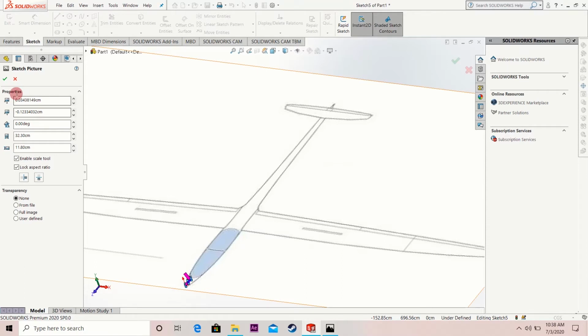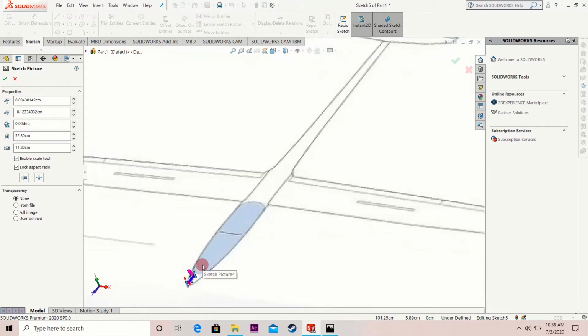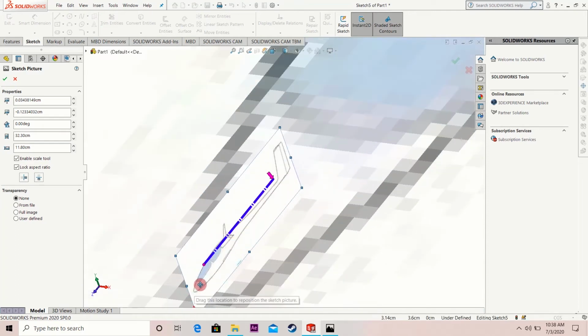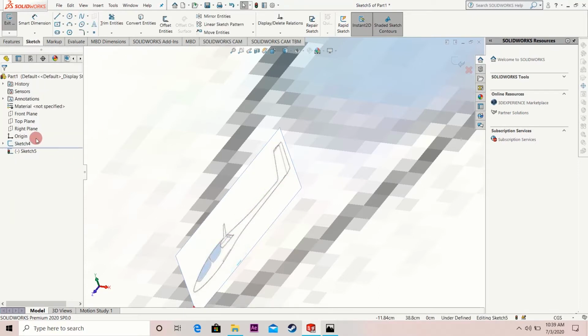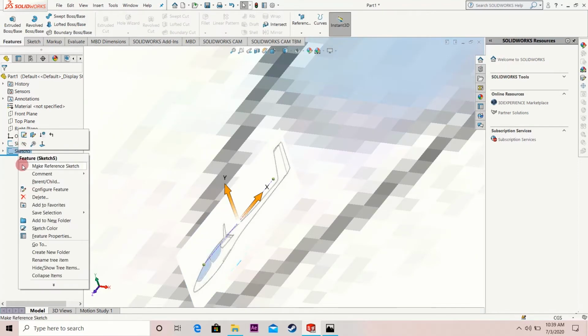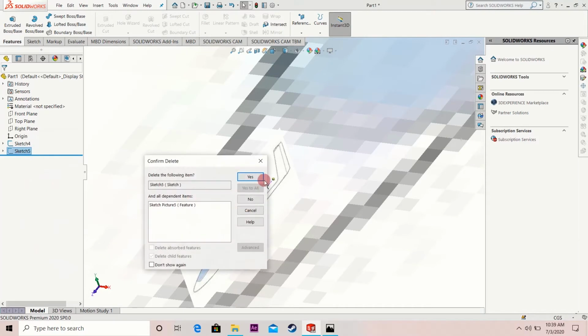So we will make a line over here on the top plane, adjust it and find out its length, and we will apply that length here for the right view. Just cancel it, exit, and delete this sketch picture.